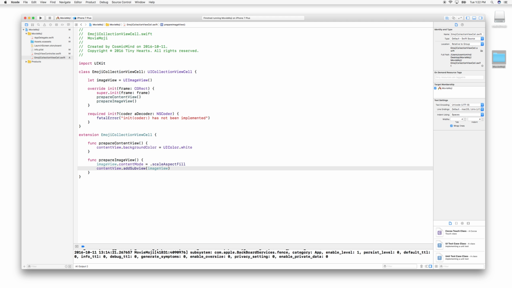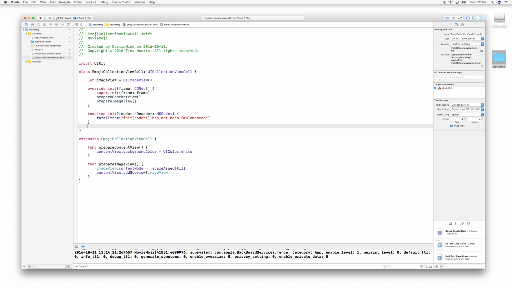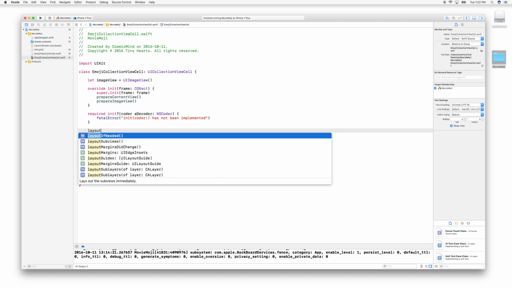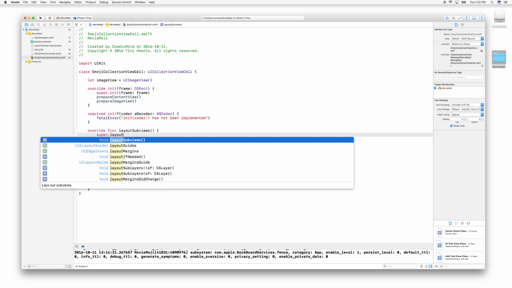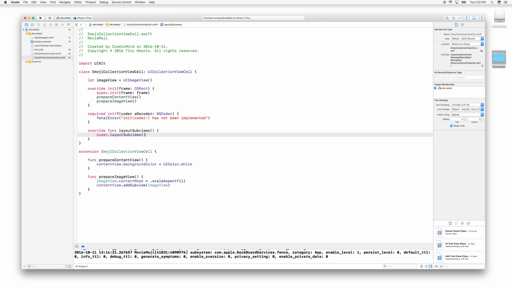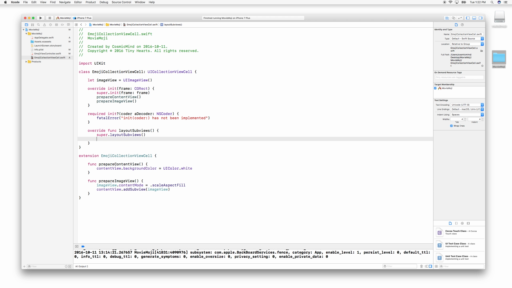Now the last thing we need to do is write some layout code. In a custom view subclass, we want to override a method called layoutSubviews. Call super, of course. This is where we will handle the laying out of our code in custom views.